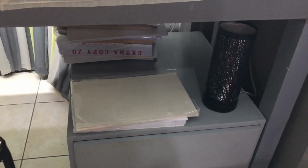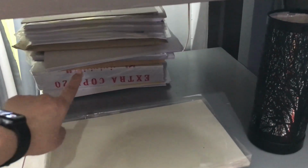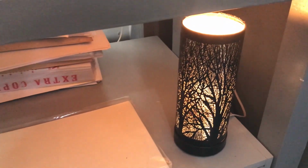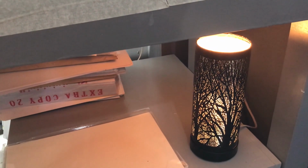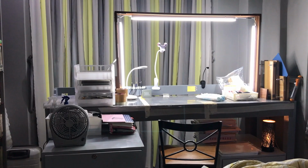And below it is another chest of drawers, and on top of that chest of drawers are the cardstock material that I use as covers for the notebooks, the cream colored stack over here. Behind that is a tall stack of photocopies that I need to shred and then donate to a farm for their compost. And here is my oil burner that also functions as a nightlight. The chair that I'm using is from the kitchen counter. We have 3 of these and I just took one.